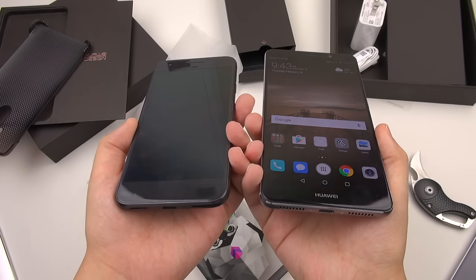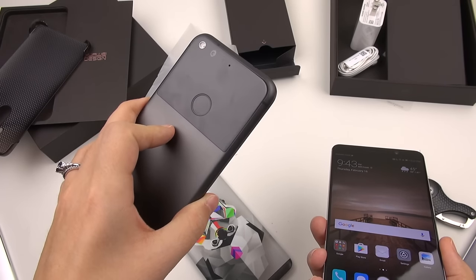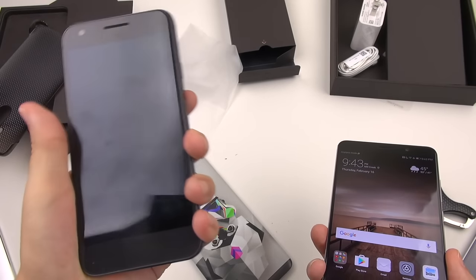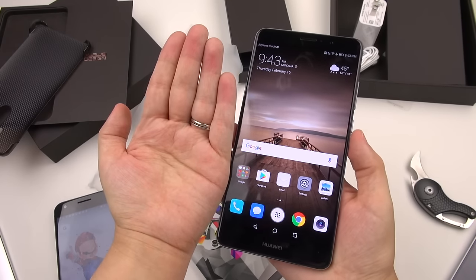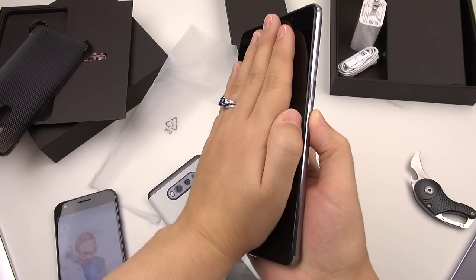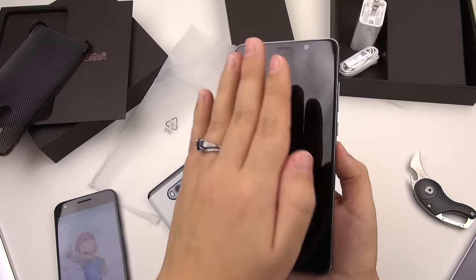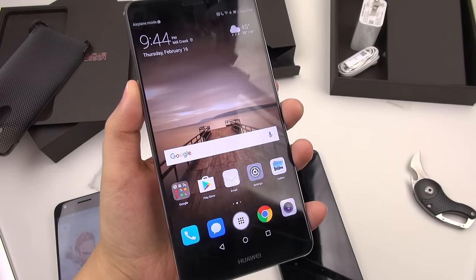I'm going to miss my Google Pixel. This has been my daily driver for a few months now, just really because of the size — it's got a beautiful display. But let's see how I do with this big monster. If you want to have an idea of how big this is for me, look at my hand sitting in the display. Most people's hands are probably larger, so this is going to be quite cumbersome to carry around.